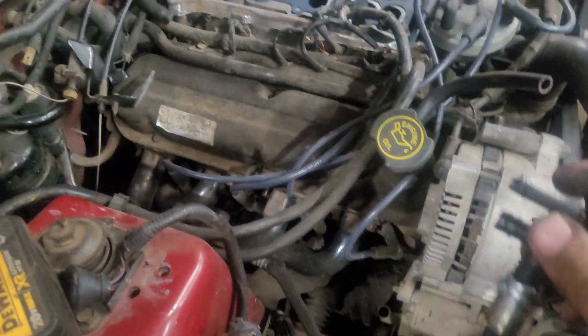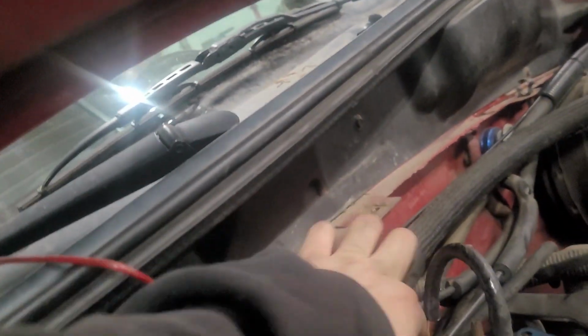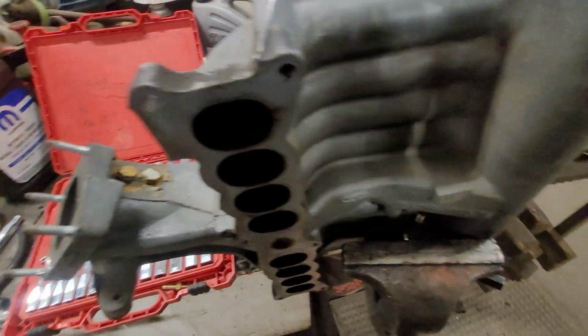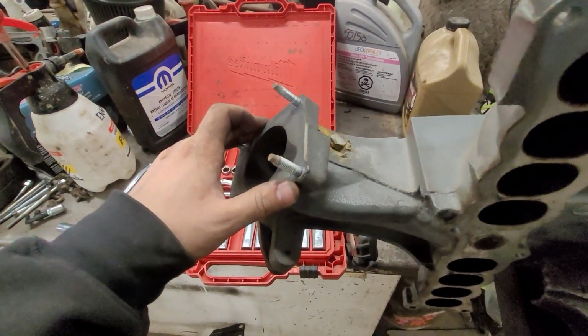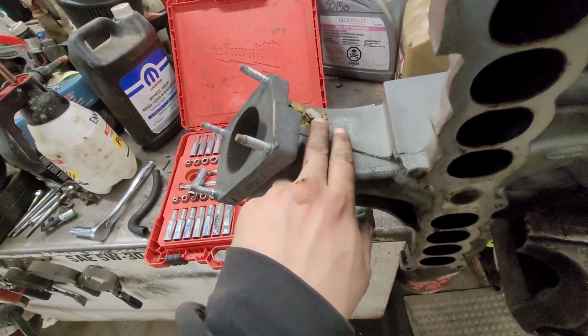So that's cooked. And then we had a vacuum line that just crumbled in my hands when I took it off. Where did it go? Here it is. It's made out of nothing, and it sort of falls apart. So we gotta replace that wherever it goes to. We were gonna use that other intake, but unfortunately, the ports down here are both broken off, and all the studs are missing, and there's enough other little things. Not to mention, it's just not as good of a casting. We're gonna see if we can fix this previous repair.